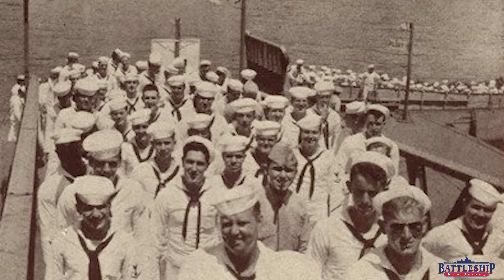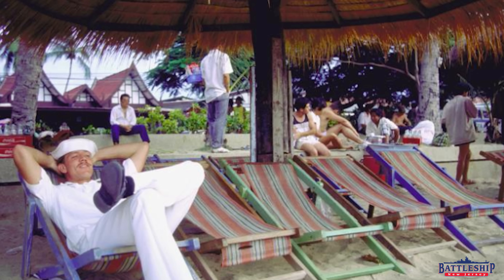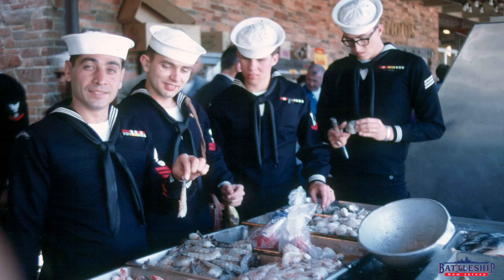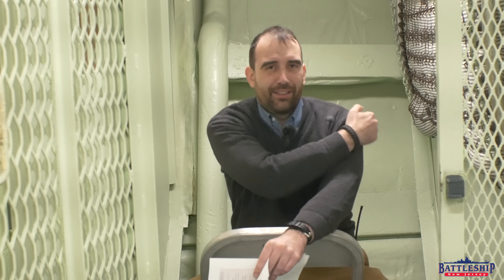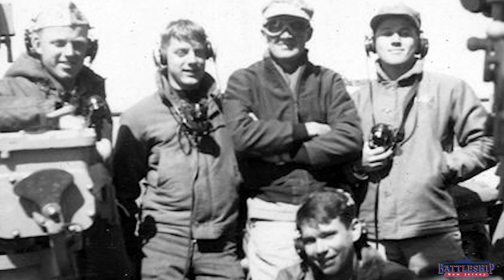It's worth pointing out that the Honolulu Police Department probably was used to drunken sailors on liberty and dealing with the shore patrol getting people back to their ships. I bet they talked with the Navy and knew what ships were coming in after months at sea and were going to cause a problem, which ships were about to go out — especially to a war zone — and had an idea: if we catch anyone with a USS New Jersey rocker, we gotta get them back to the ship and they'll be dealt with there.